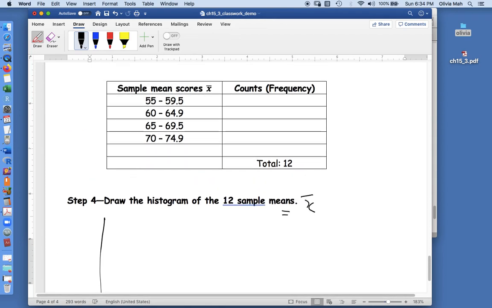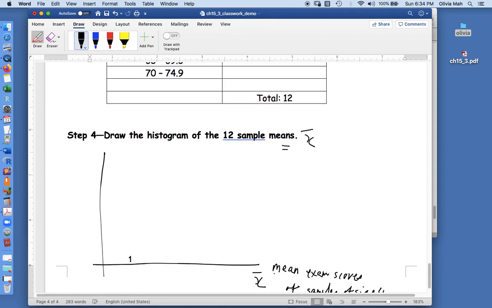So the classification 55 to 60. So this is 60, 65, 70, 75, and this is still frequency. Then you have to figure out the frequency for the first bar and the frequency of the second bar, and this will be your histogram of sample means.